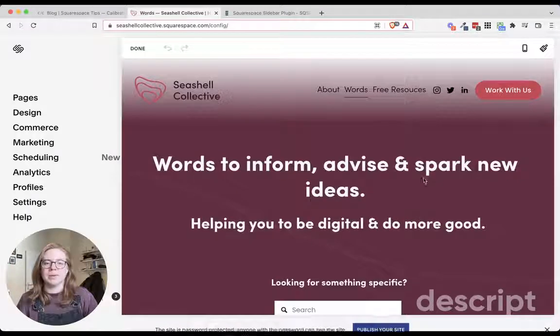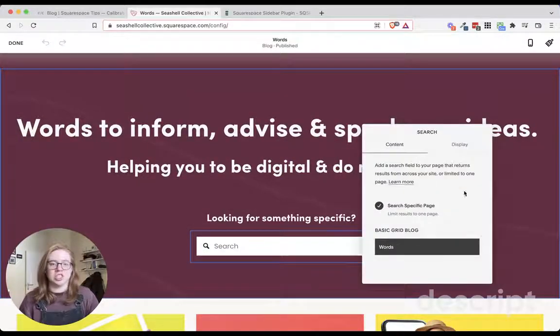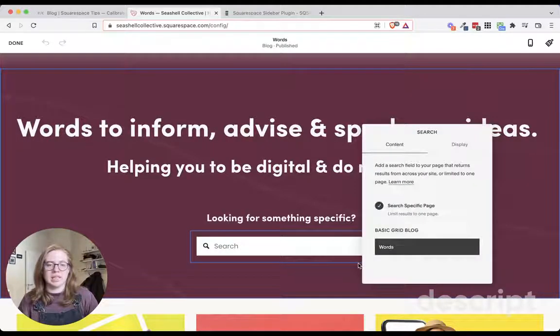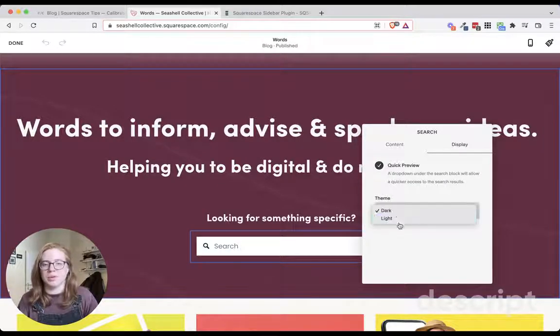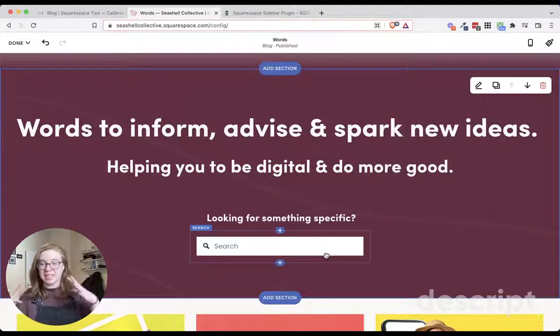So most of my client websites, I will do a couple of things. I will do this search bar just like I just showed you, and I'll have it up at the top. And like you can see in the settings here, I have it set so it's only to the blog. You can also decide if you want to display the preview or if you want it to be light or dark themed, right? And light or dark mostly just changes the color of this. It changes a little bit more when you don't have custom code on the site, but mostly it just makes it a little bit lighter, a little bit darker. It's not a huge difference.